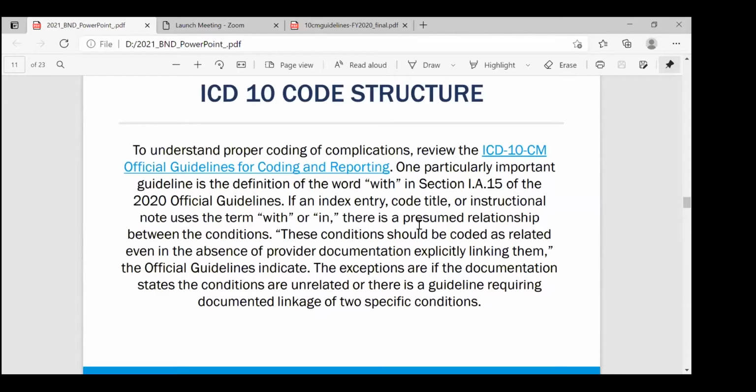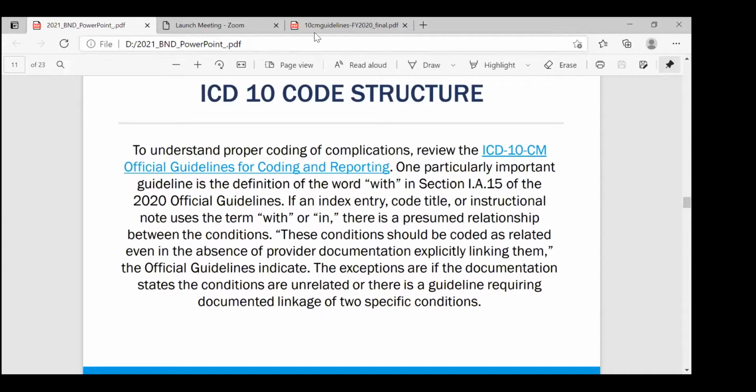One particularly important guideline is the definition of the word "with" in section I.A.15 of the guideline. In an index entry, code title, or instruction, we use the term "with" or "in" in some of our progress notes. When we're using "with" or "in," there's a presumed relationship between the conditions. So these conditions can be coded as related, even in the absence of the provider documentation listing them.